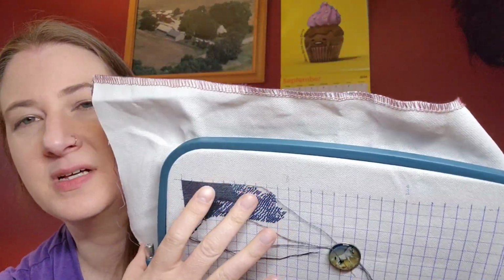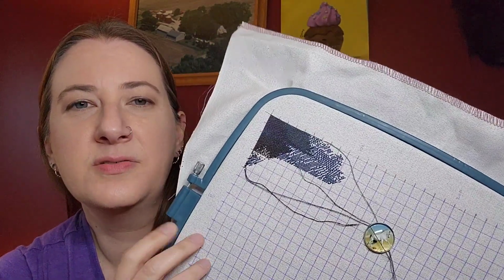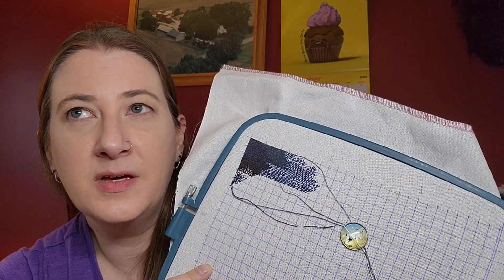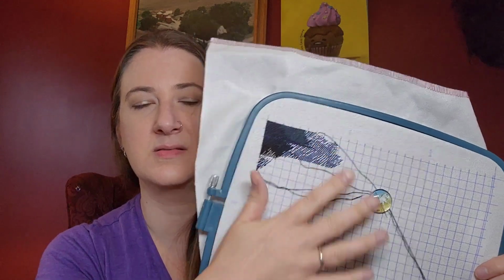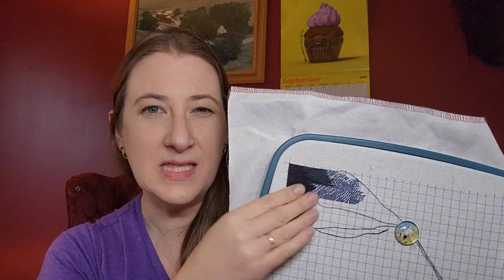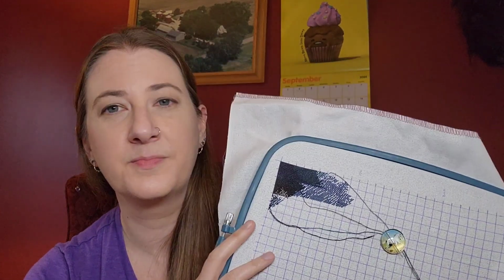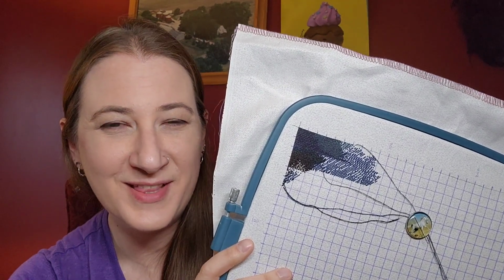And I may actually keep doing a loose kind of diagonal, or maybe in general. It seems like the diagonals for me work well on background pieces that have very similar color palette throughout, because it does give me a cutoff rather than just trying to do something like this and get stuck on one color forever, which is okay, but I also really like how the diagonals let you see the picture as it comes in. There's a lot to see in the background. I don't know what I prefer stitching, so we're still trying everything. But yeah, I'll probably keep filling in that diagonal when I do pick that back up.